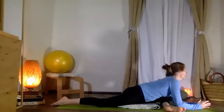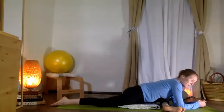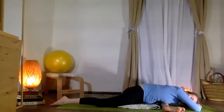Start to bring your weight down. Again, not forcing, not pushing, not shoving, just letting your weight move as it needs to move. Good. And if it feels comfortable, relaxing for you to come a little bit, un poco más cerquita, a little bit closer to the floor. Como no.